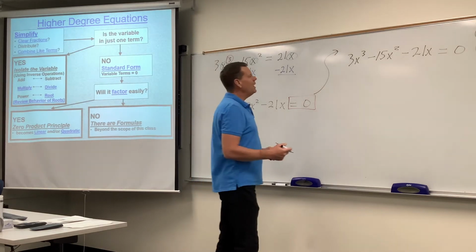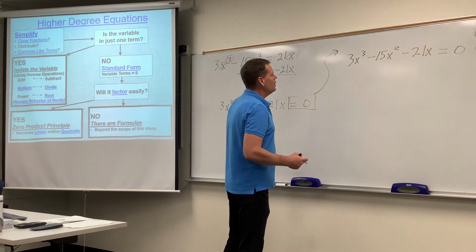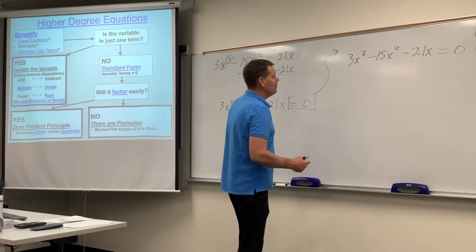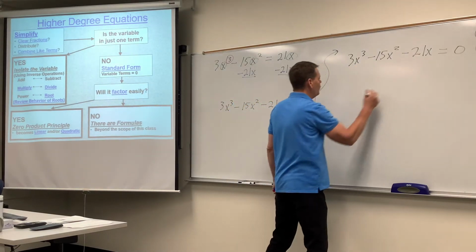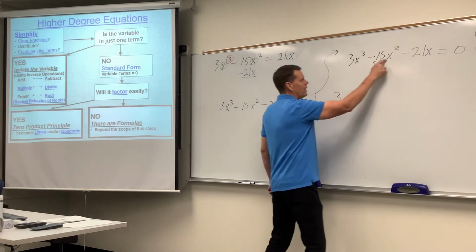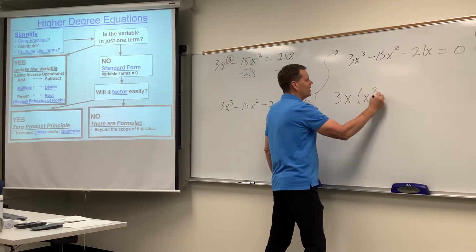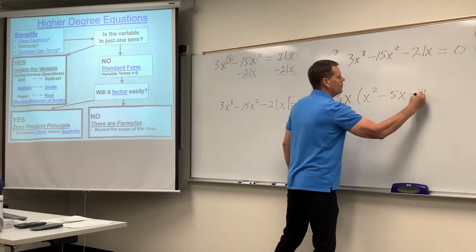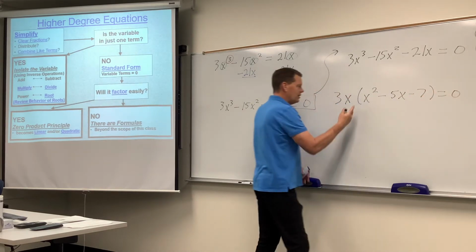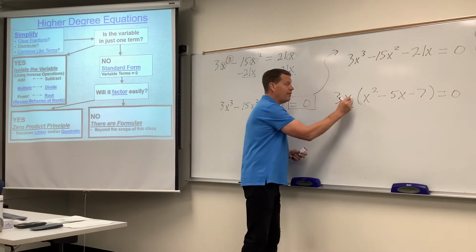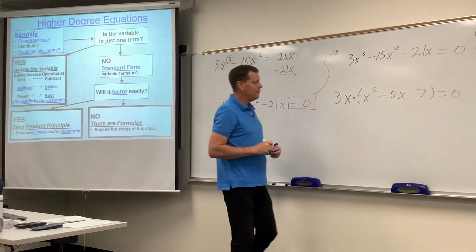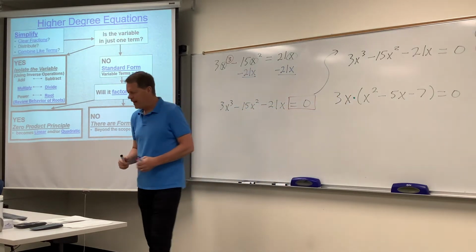Sorry. But anyway, when we look at factoring here, you would hopefully realize that there is a common factor. We can divide every term by 3, as well as the fact that we can factor out an x. So we factor out that 3x, and the equation then becomes this. And this has factored to some extent. We do indeed at this point have 2 factors.